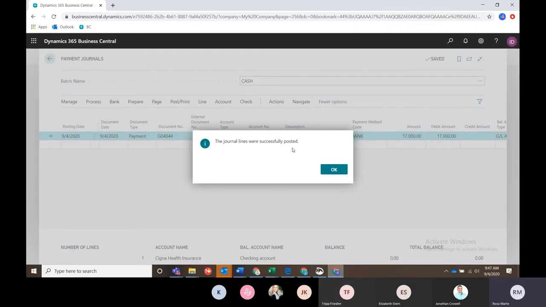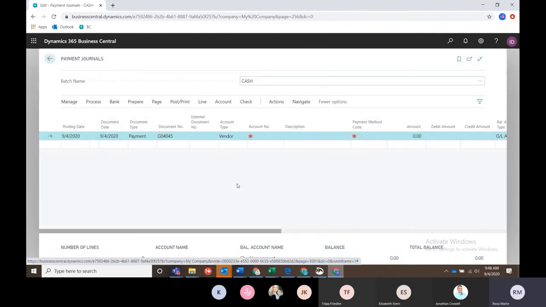And it can be done in different scenarios. As I mentioned, it can be done with limits per line. It can be done with limits per the whole journal. So instead of taking into consideration just one line at a time, it will summarize all the lines, and if it goes over a certain limit, then it would not go through. Or it can look into the individual lines. So even though the amount of the full journal goes over 10,000, if the individual lines, like for each vendor, are smaller amounts, then it can go through. So you can set it up in both ways. You can also set it up for particular vendors.